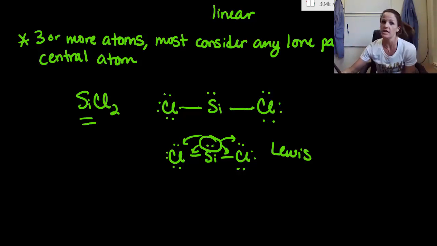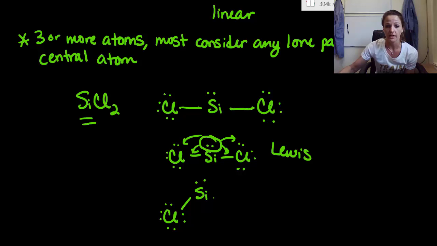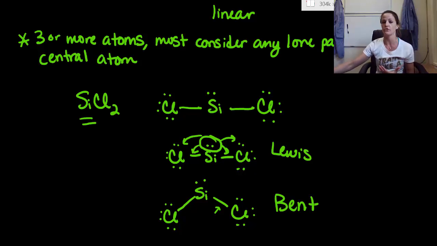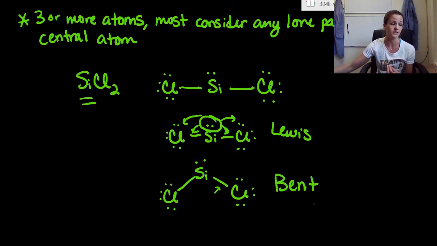So this actually is not a linear molecule. We would describe it as bent. So if you were to redraw this properly, it would look exactly like this. Oh geez, I have way too many electrons on my chlorine. There we go. It would look like this. You have a lone pair on your silicon, and then you have 2 chlorine atoms with 6 electrons outside of it, and then of course there's 2 right here in the bond. So we would describe this as a bent structure. There are specific rules, and we're going to go through them in a second, so you would know how to actually assign that geometry. But essentially, it's just a matter of how many lone pairs are on the central atom.